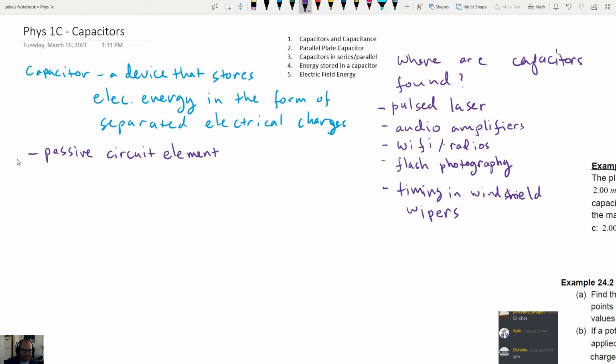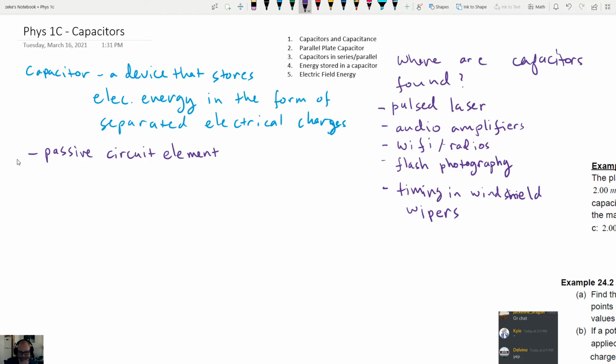It's the thing that slows down the rate at which charges flow and dissipates heat. Resistors are very commonly found in things like toasters and electric stoves. The last one will be an inductor, which is going to allow us to transfer energy between magnetic energy and electric energy. We're going to be talking about these throughout the class. It's called passive because it doesn't actively do anything, but it responds to electrical signals and things like this.